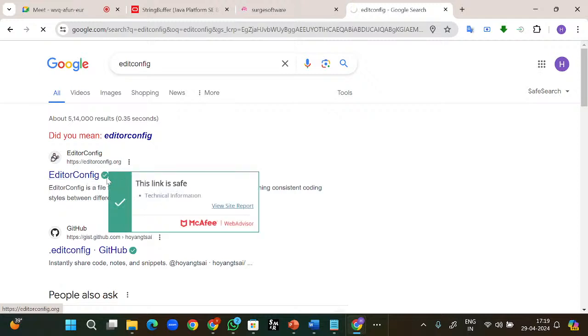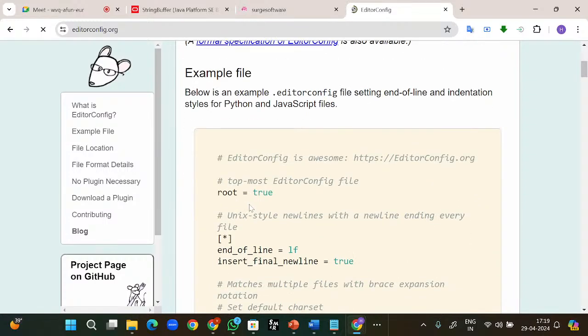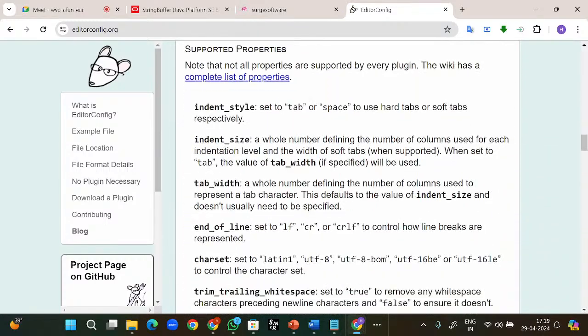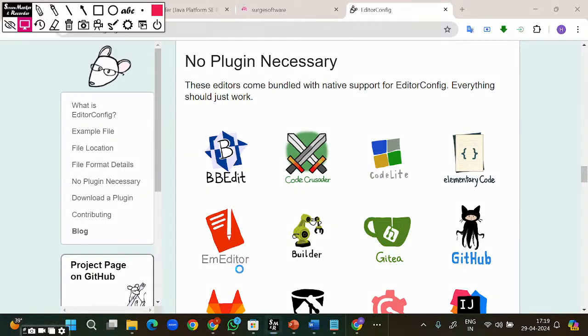If I open this one, yeah, if you scroll down, once again, I'll take the pen.